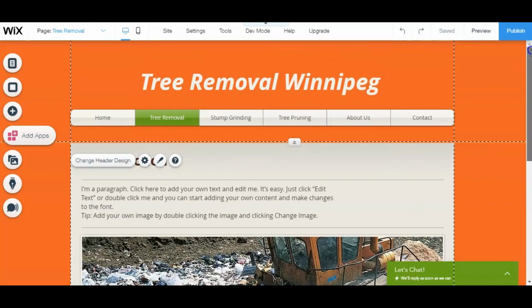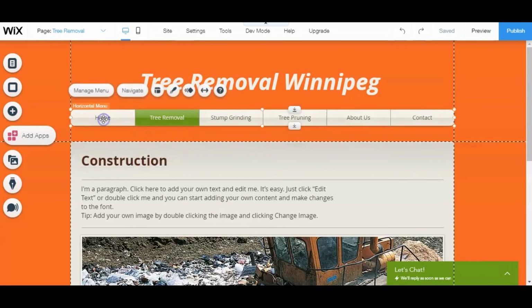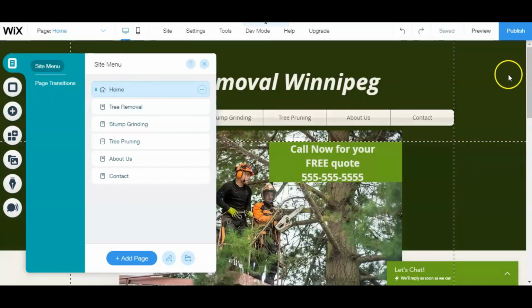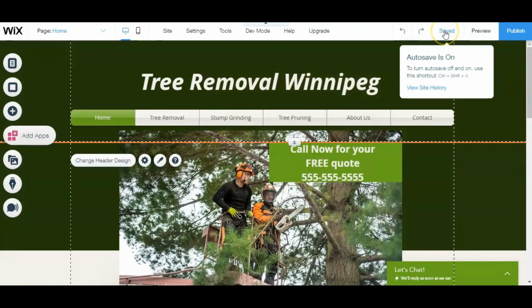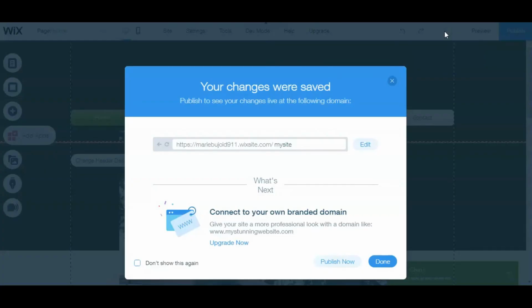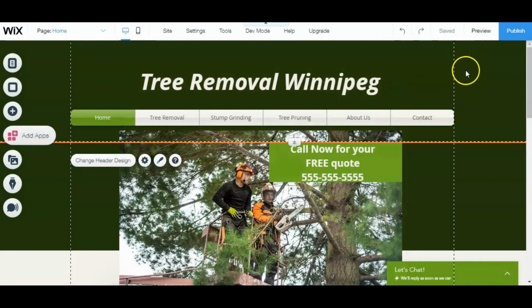And then what you do is you do your stuff. This is pretty much the same, but change your background color, change what you need to change in there, and do what you need to do in those pages. So same kind of thing. Go back to menu and pages, go back to the home page whenever you like. And what you do is hit the save button, okay? And saving your changes, okay? There it is.